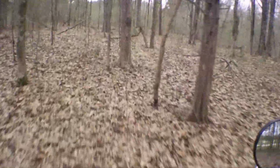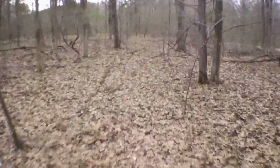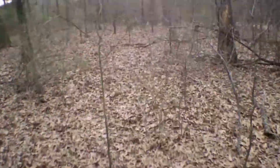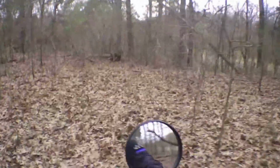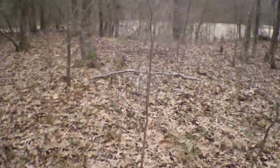I believe this bike originally came out in 1987, so it's virtually unchanged. I believe in 2001 they took this bike and put electric start on it, and then they put a front disc brake. But since then, that's it. That's all they've done to this bike since 1987.